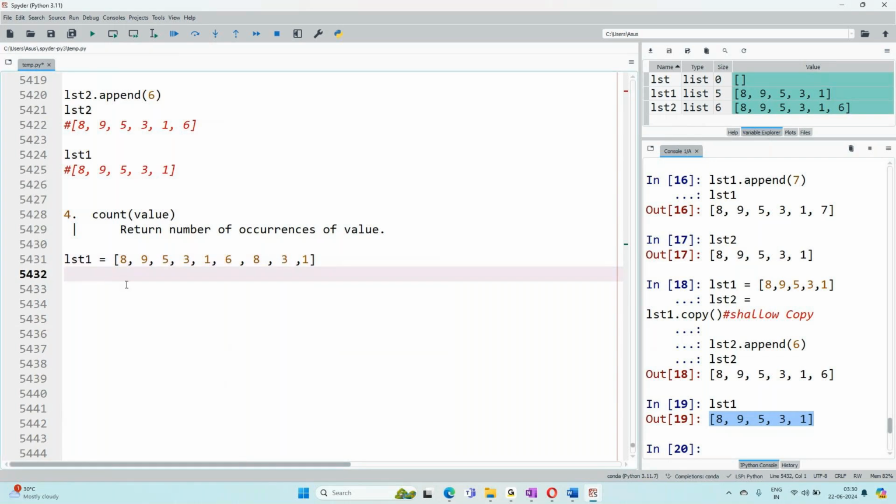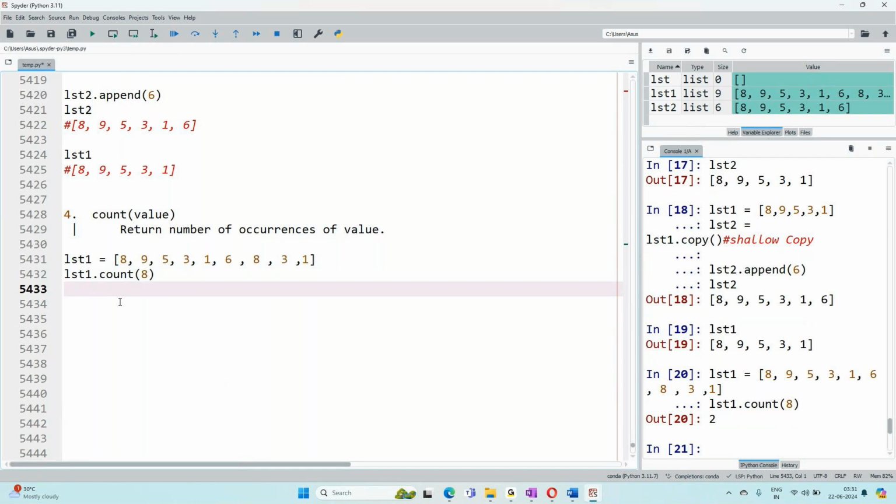Now I will say lst1.count of 8. So it will return the number of occurrences of 8.